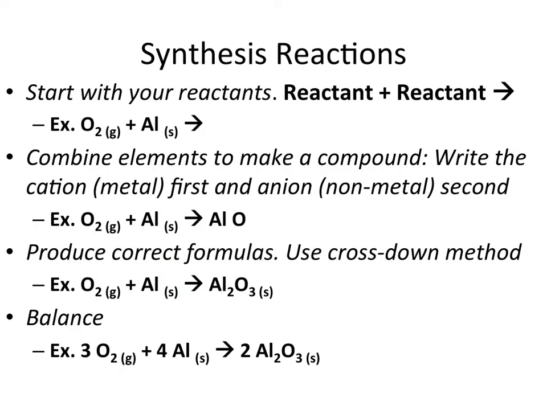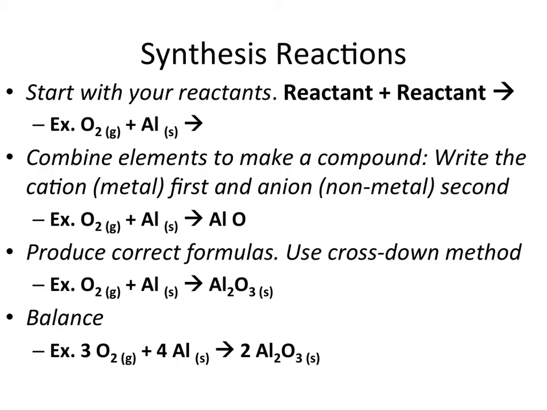All right, our next type of reaction is a synthesis reaction, and this is where we have 2 simple reactants creating 1 compound. So here, to start off, we have oxygen and aluminum. Now, it might not be in the order that you're used to, but when you're presented with reactants, it doesn't really have to be in any order in the mainstream lab environment. On a question, it usually will give you the metal first and the non-metal, but you might not observe that actually in the lab. So here we have our oxygen gas and our aluminum solid.